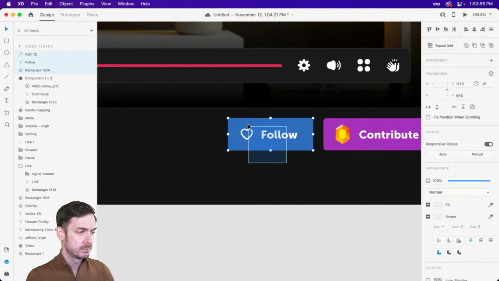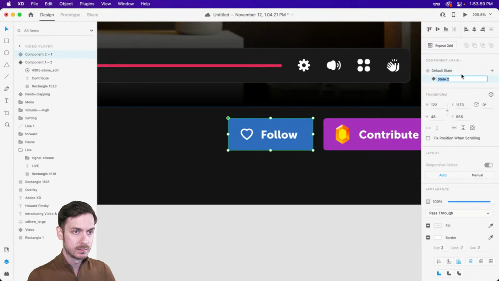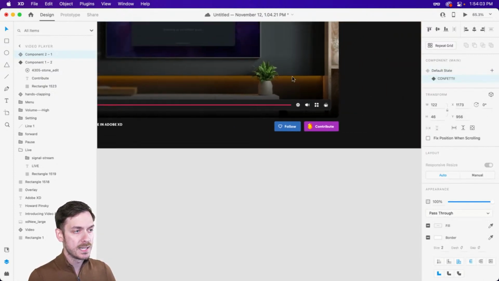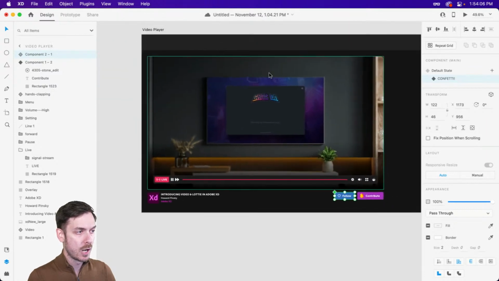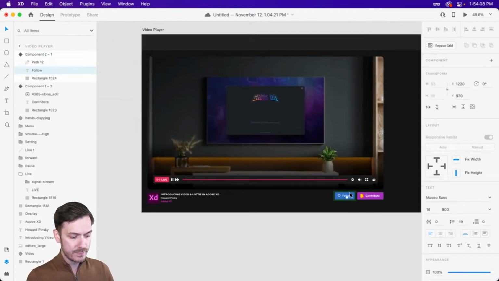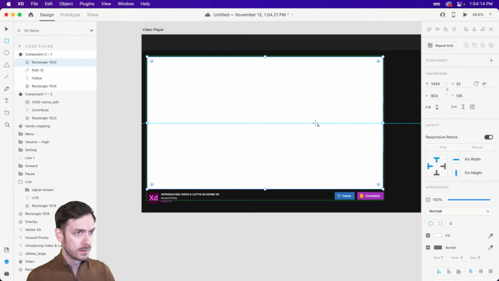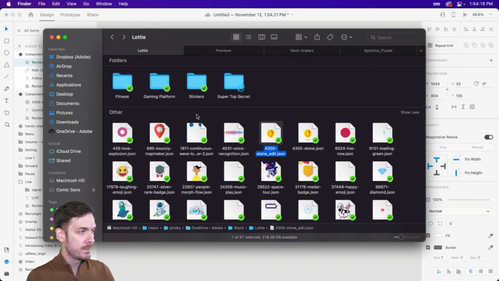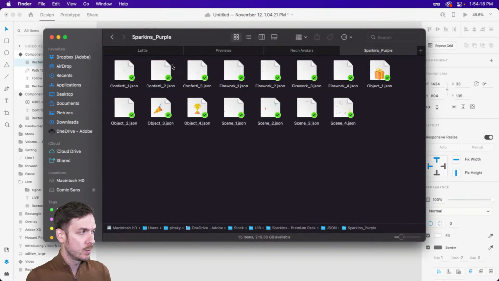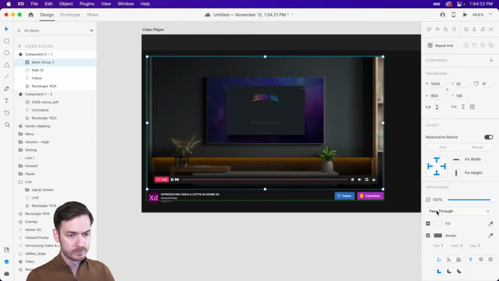All right, so this is the initial state, right? No confetti, right? Not yet. Component, bam. New state, confetti. Now in here, what we want is we want the confetti to explode over top of this video. So inside of this state or this component, I'm going to create a rectangle over the video, just like this. And I do have another Lottie animation. This one, I believe, is from UI 8. There are a few of them. Let's try this one here.